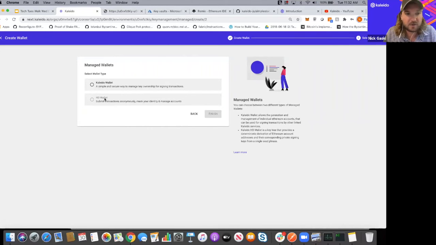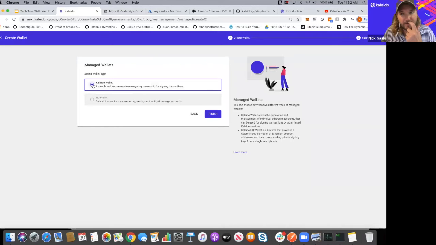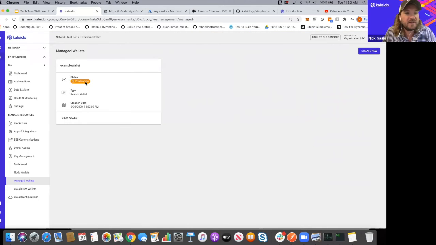I'm going to have to use the old console to show you guys how to do this one. But coming in the near future, we will see all of our B2B stack, our document exchange, our app-to-app, our event streams, and our HD wallet functionality come into the version 2 of the console here. So just go ahead and click finish. This will provision very, very quickly here. And then inside of it, it'll come with one default key, and we can create as many additional keys as we want inside of it.